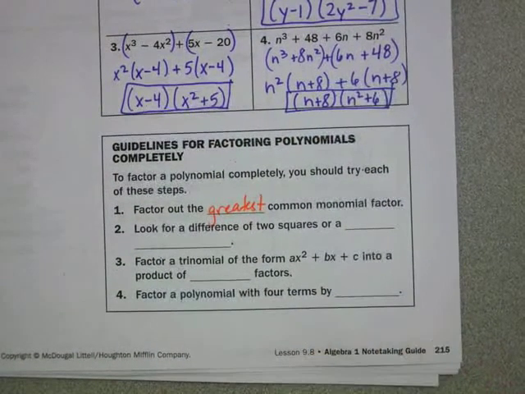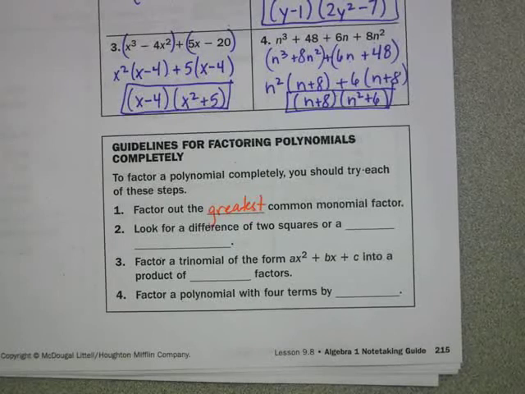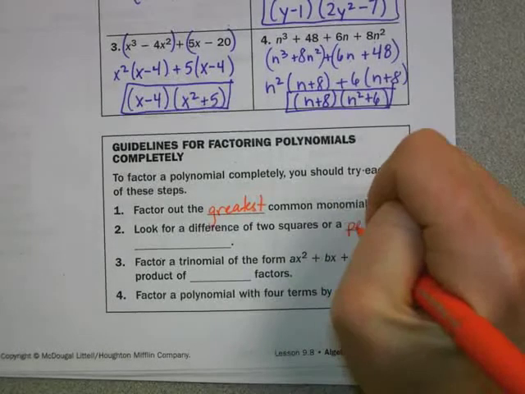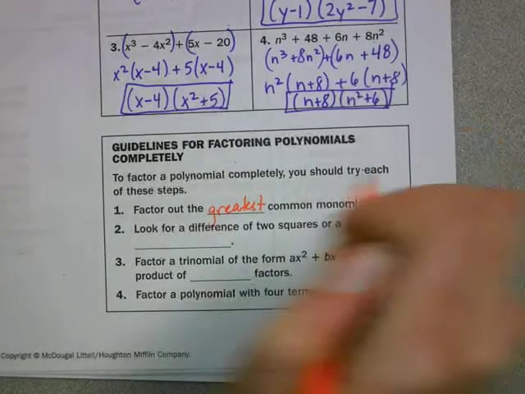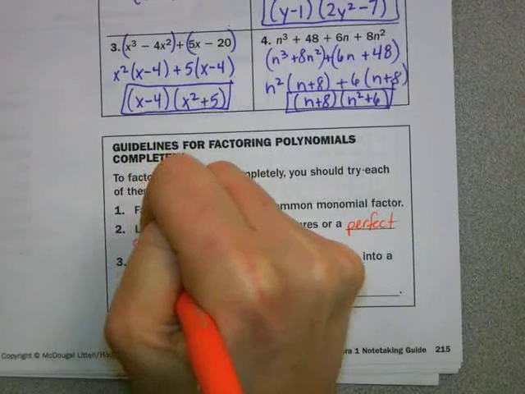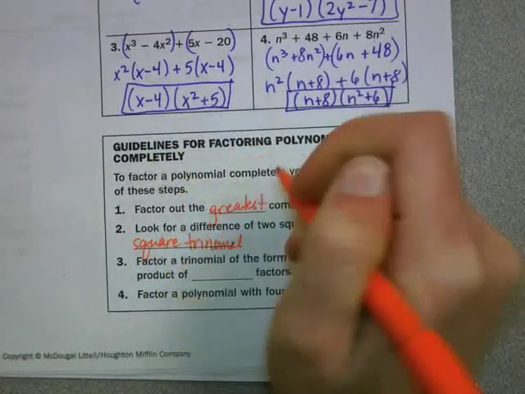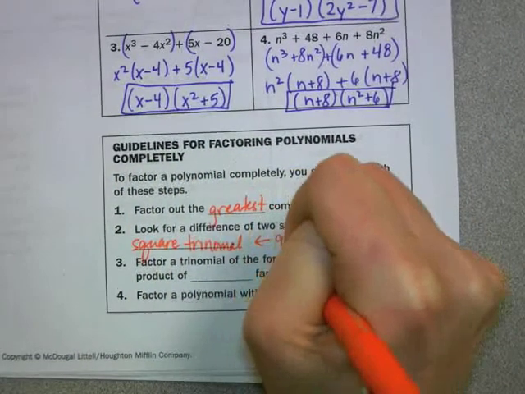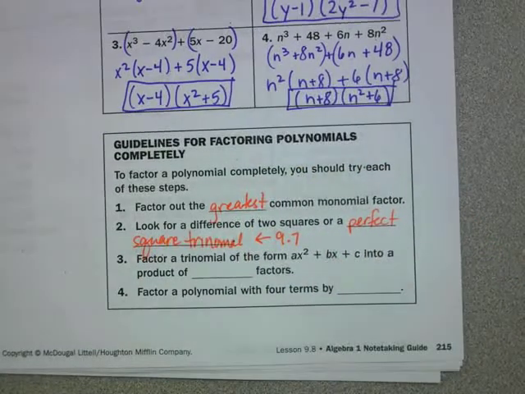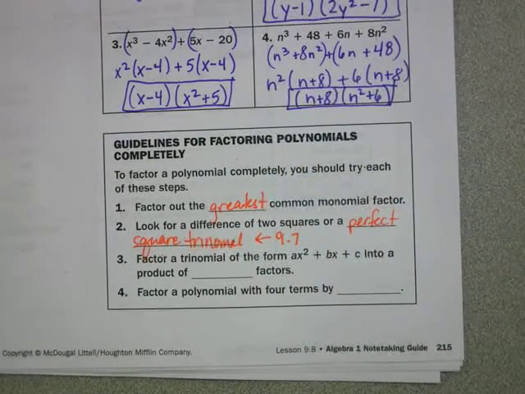Then you look for a difference of squares or a perfect square trinomial. Those are the shortcuts. That is 9.7. Those are the shortcuts. So you have to have those shortcuts memorized to be able to recognize that now I can take a shortcut. So that is always step 2. Step 1, take out the GCF. Step 2, look for a magic pattern.